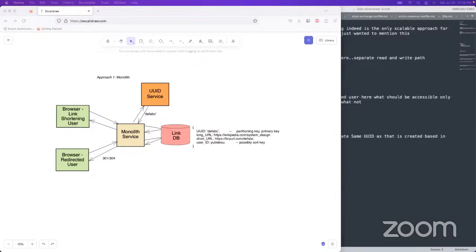Well, okay. Right. Actually, it would not be a sort key. It would be the first part of the partitioning key, because if it was a sort key, that would not prevent the scatter gather.